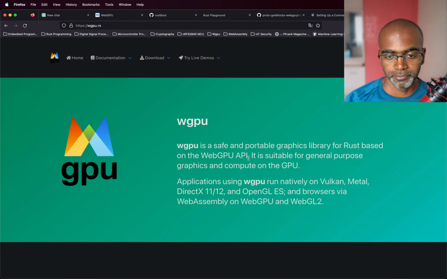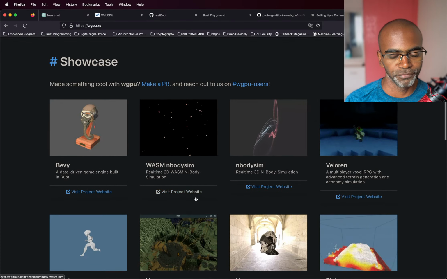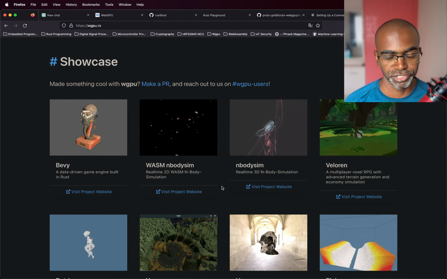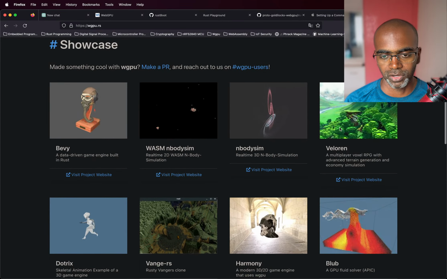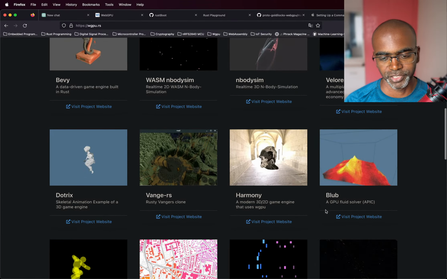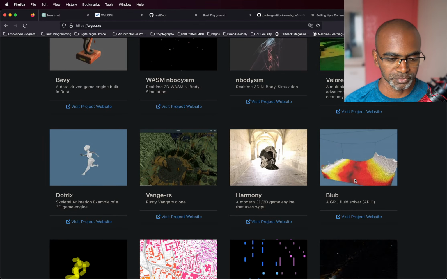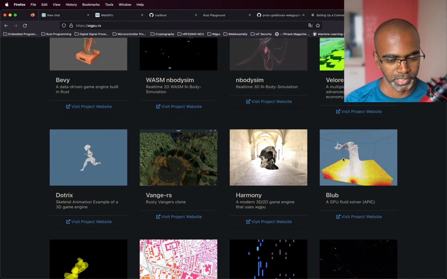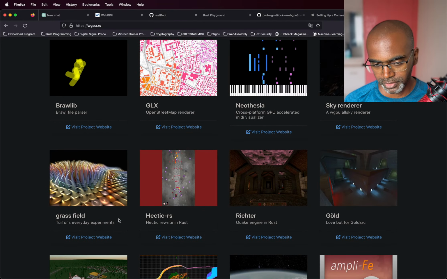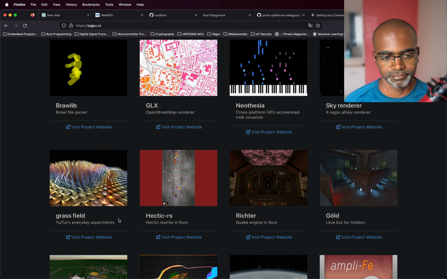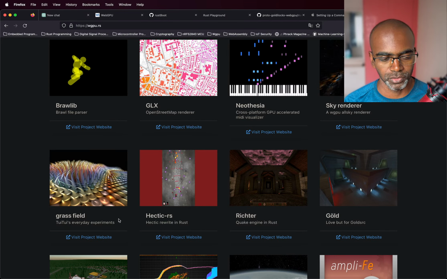And the idea is it does both, as I said, graphics rendering and computing. Predominantly, a lot of stuff has been written using WebGPU. For example, if you scroll down, there's a game engine called Bevy. There's a game called Valorant. There's a GPU fluidics solver, which is basically simulating fluid movement, which is quite difficult, actually. And then there's a whole bunch of projects that people have worked on. These are all examples of what you can do with WebGPU.